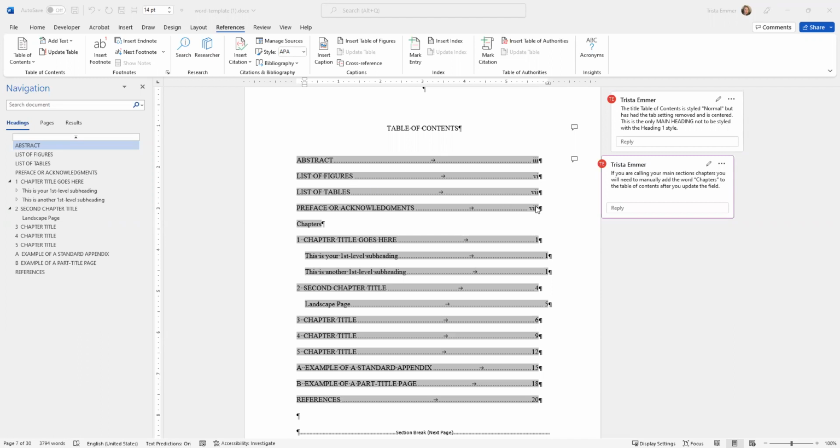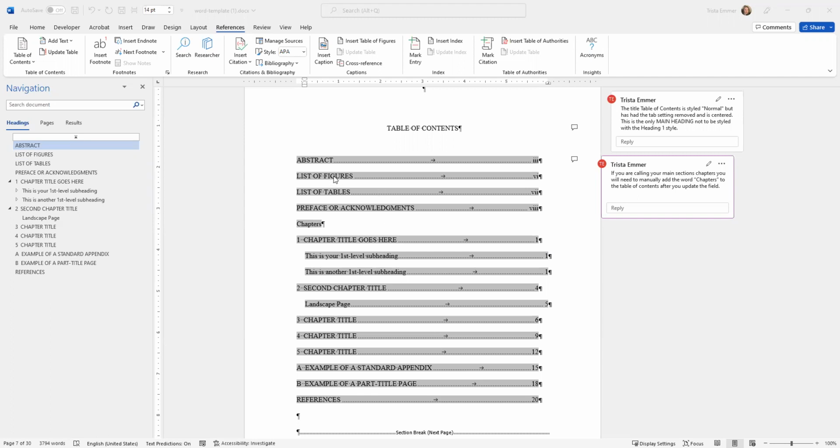So you'll notice that the glitch is that here you can see that these are not lined up. The entries for the main heading are a little bit in from the margin. And then these subheading levels are double spaced, and they shouldn't be. They should only be single spaced.